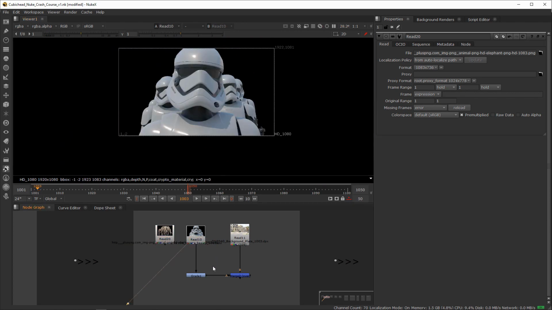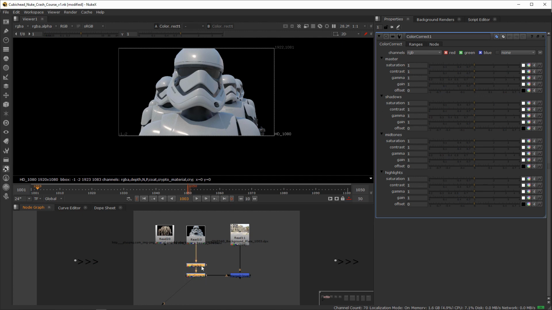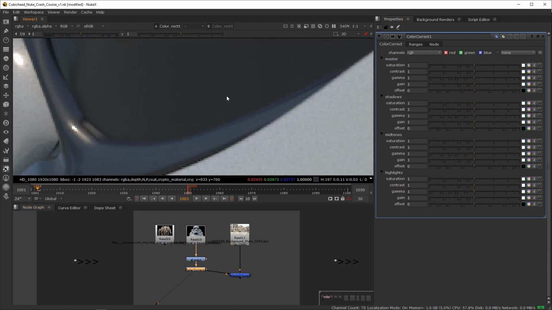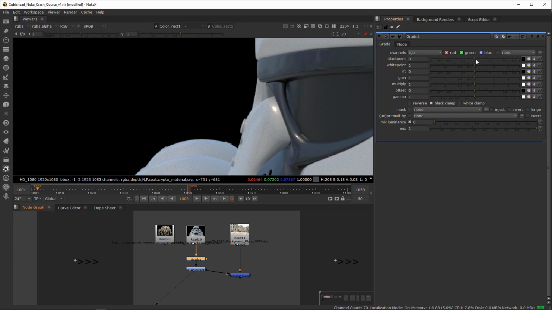So this is premultiplied, but the problem is that when you grade or add color corrections, whatever, you're moving pixels around and two things happen. One is on the black points, the black areas. If you're playing with sliders that have an effect on those points, it doesn't matter. For instance, this is 0. But for instance, black point or even the offset is going to have an effect on these.